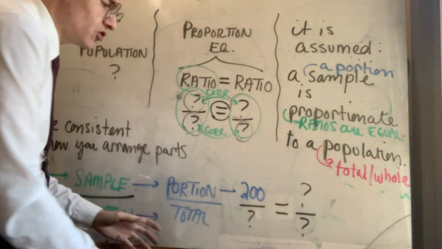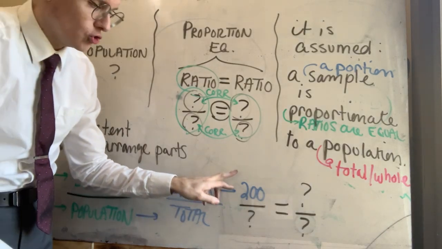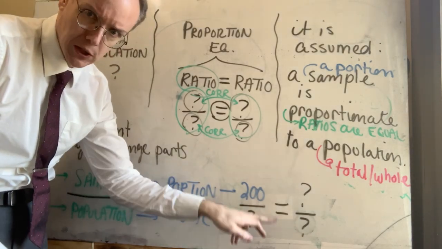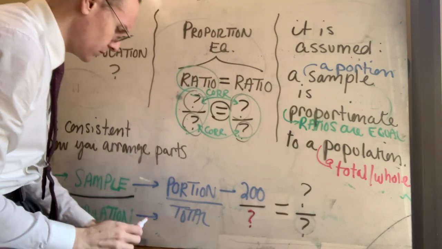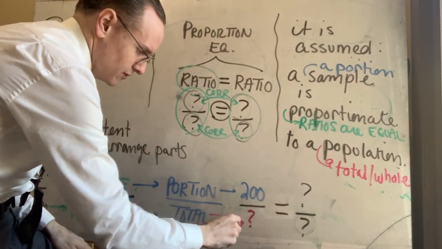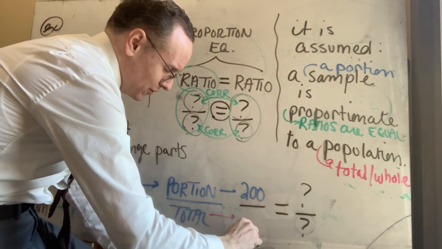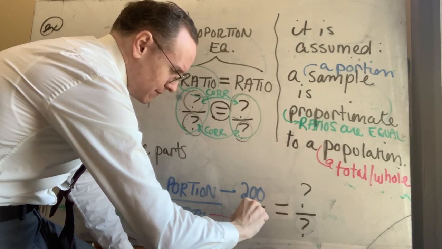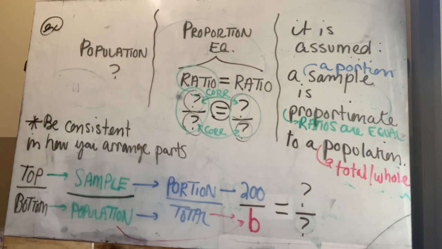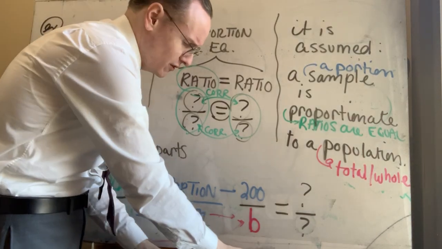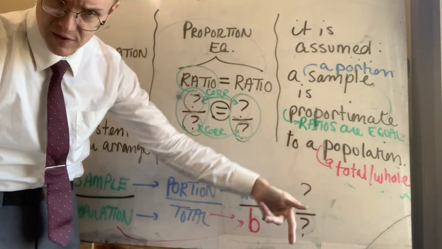Okay. What are we looking for? We're looking for the population. So 200 out of this mysterious total that is the population. You could just leave this as a question mark if you like, since this is really the population, that's the total, same difference. Or more likely in an algebraic equation, use a letter, so N or B or X or whatever you like. Maybe B would be intuitive, so I'll use the letter B for bison. Now again, be consistent. When you're filling in the second one, you want the fragment on top, and some kind of a total as the denominator here.